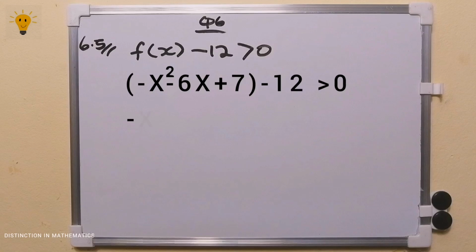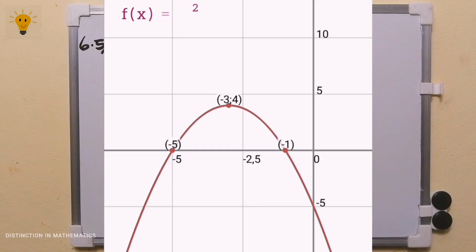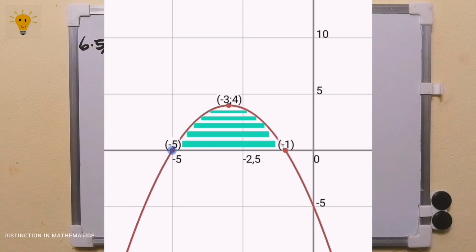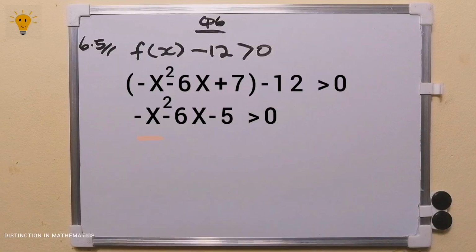And then we group the like terms. Now this step shows the perfect equation where f at x has shifted 12 units downwards. And if you were to draw the graph of this equation, you will have something like this. The y-intercept is clearly shown, and before we even solve for x and find the values of x where f at x is greater than 0, we can already see from this graph that in this section above these points, f at x is greater than 0. So let's take this to the other side of the greater sign and solve for x.